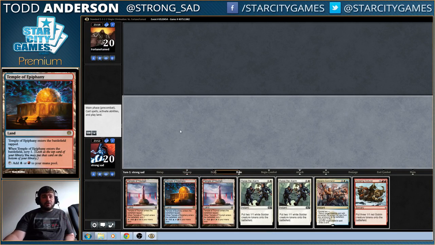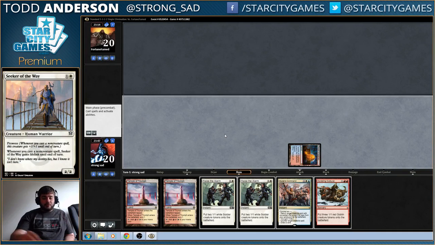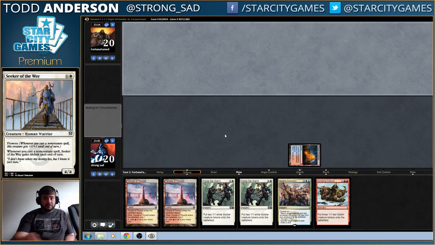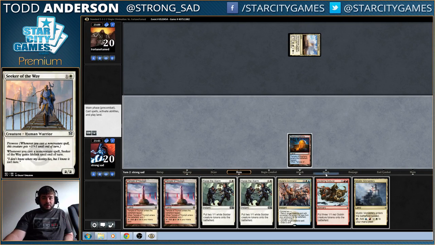Our hand is a little clunky since all of our lands come into play tapped, but hopefully it won't be too detrimental to our start. Bottom Seeker there, I really want to just find Jeskai Ascendancy or Treasure Cruise. Removal spells would also be fine.